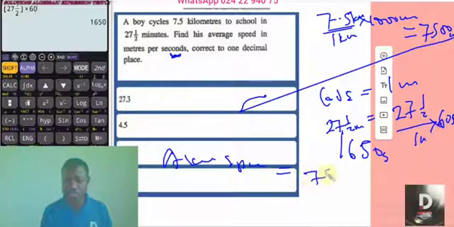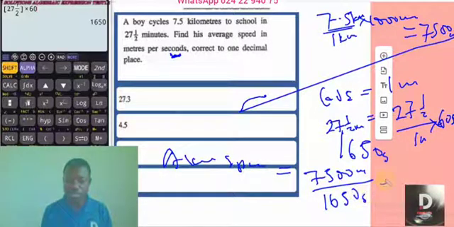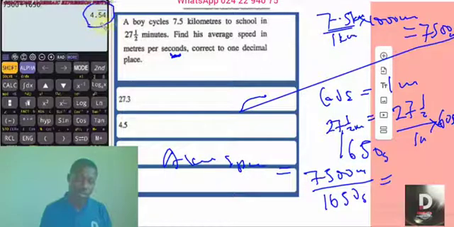Now, therefore, average speed of the gentleman is equal to, what did we get for the distance? 7,500 meters over 1650 seconds equal to, good. So when you divide, you get what? Can you see on the calculator? 4.5454. It means it's 54, 54, 54, 54. This is a repeated decimal, 54 is repeating. That's why the bar is on top of the 5 and the 4.